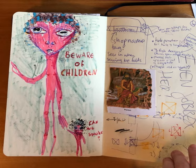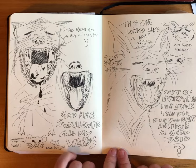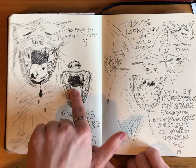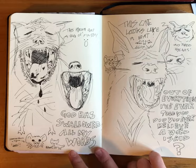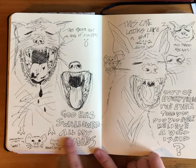I like this page. It's full of hyenas. His mouth is so big. I just did it freehand with no sketch or anything, so it looks pretty weird, but I like this guy. And then another quote. I love to do quotes like this and write them in bold letters next to shitty drawings. But actually, I really like this spread. This is cute.